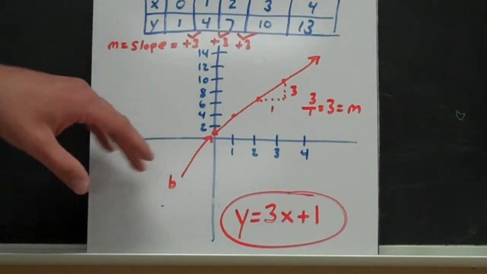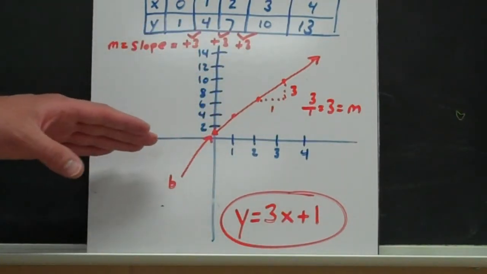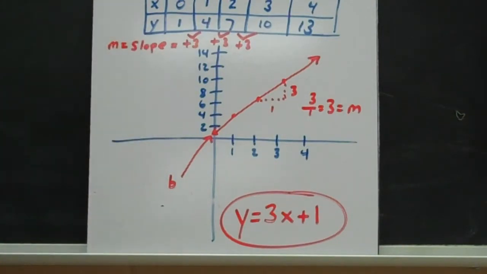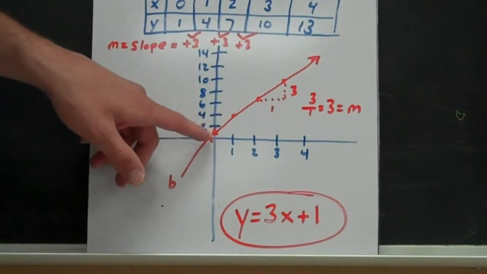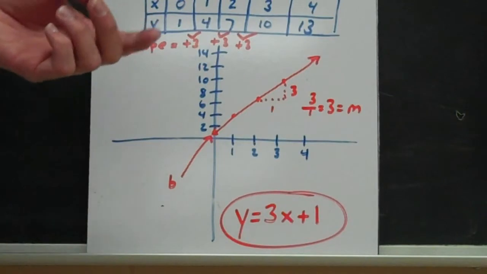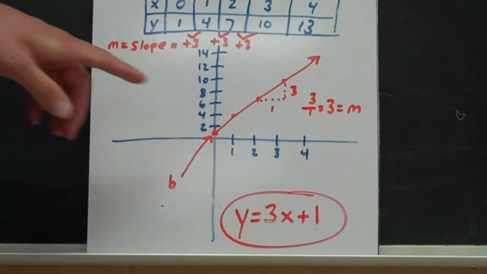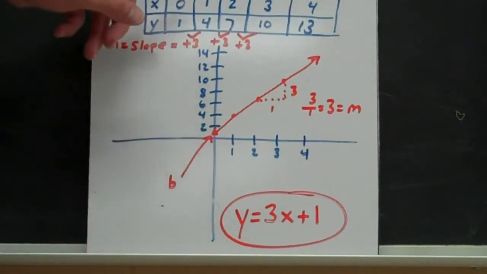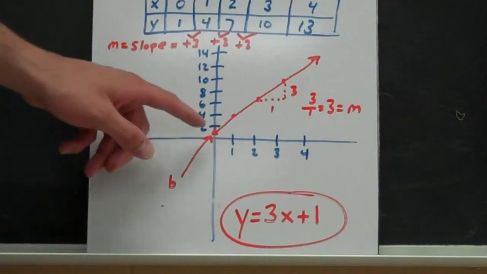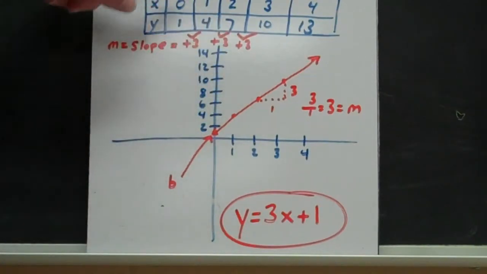We should also be able to go from the graph to the situation. If you're given a graph like this, you should be able to look at the specific points. Say, well, figure 0 has 1 tile, figure 1 has 4 tiles, figure 2 has 7 tiles. How can I draw a tile pattern that matches that? Or we could go from the graph back to the table. If we look at each point on the graph, plug it back into the table, we get this table up here.